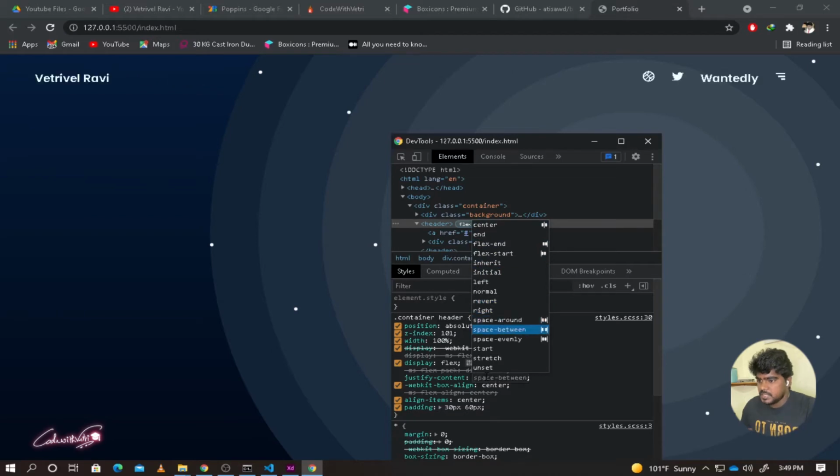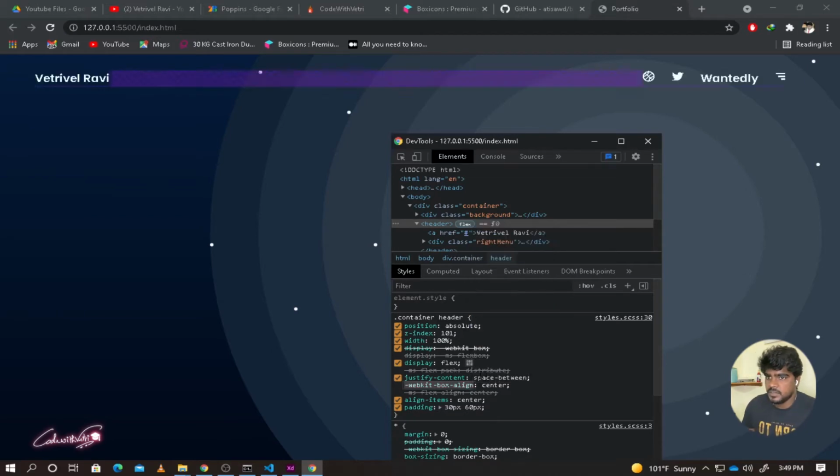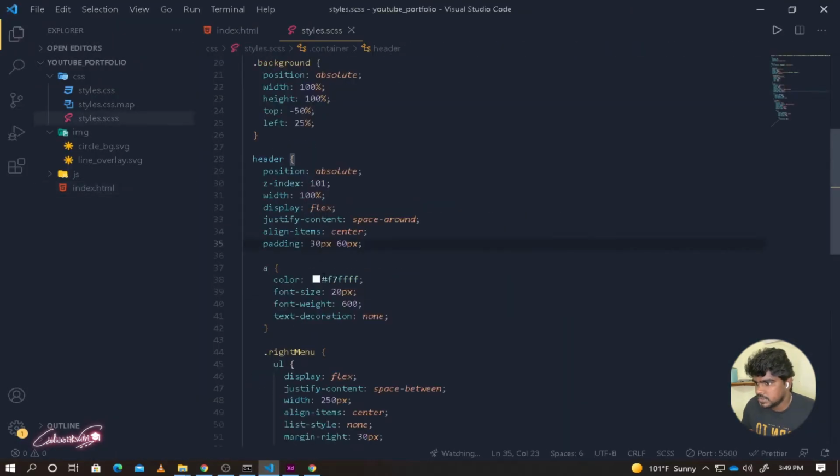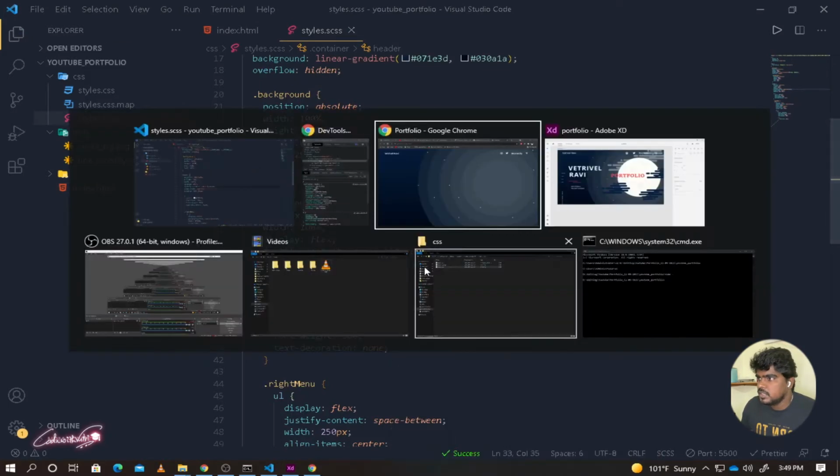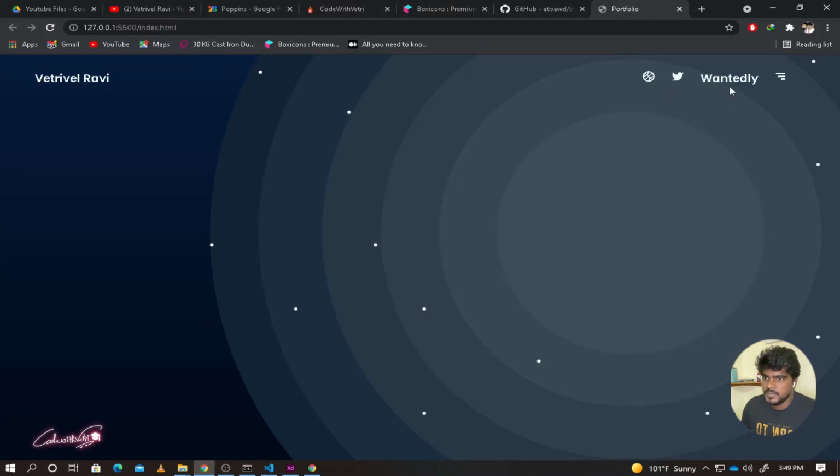Instead of space between, I used space around. It should be space between. Now it's looking perfect.